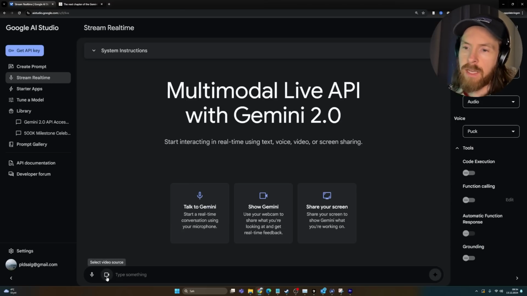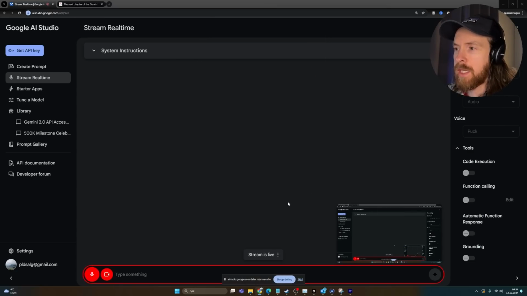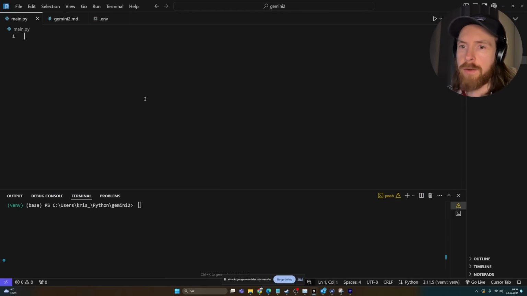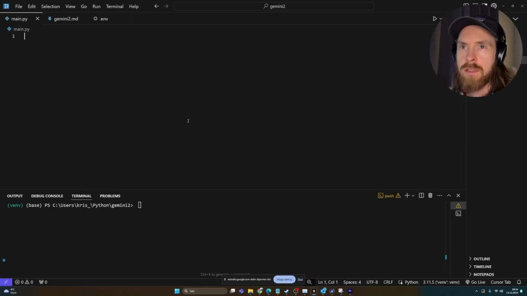Okay, so what we want to do now, again, is select our video source. We want to do the full screen, and then we can head over to Cursor here or VS Code. So I can just say, hello, Google. Okay, you are showing your Cursor or VS Code. That's right. So I want to learn how to write some simple Python code. I haven't used it much, but now since the AI stuff is here, I want to get into writing some code. Today I just want to start off simple, maybe a small project. I'm thinking I want to use random to create some random numbers. Could you help me get started and do this step by step?